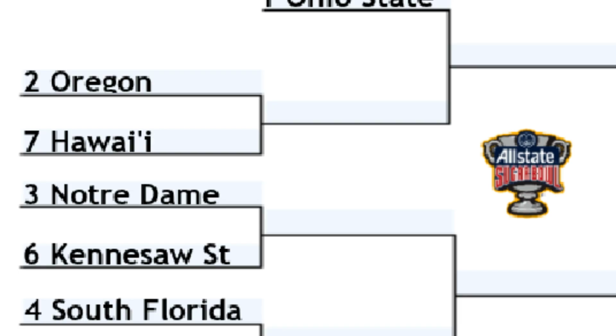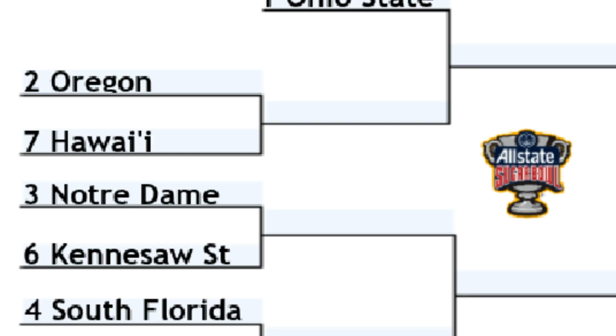And we're going to start off with the Sugar Bowl bracket here, where Ohio State is projected to be in the Big Ten championship game, and they are the number 1 team in the latest college football playoff rankings. We drop now to the number 2 seed. That would be the Oregon Ducks, who are number 8 in the college football playoff rankings and would be an at-large team right now. They would host the number 7 seed, the Hawaii Rainbow Warriors. Hawaii would be one of the top 3 group of 5 third-place finishers from the Mountain West Conference.